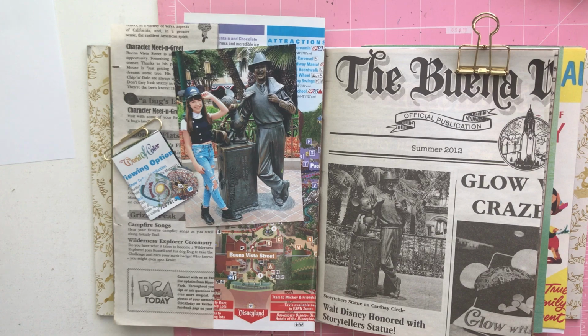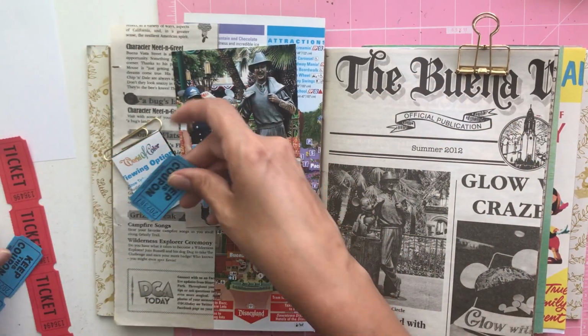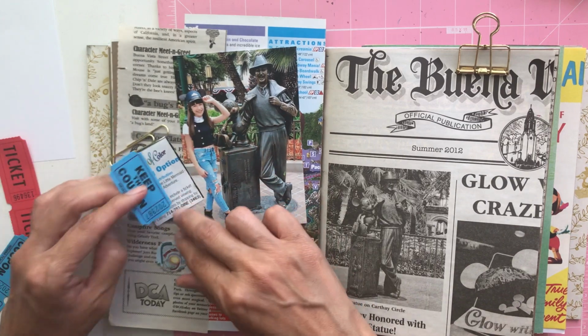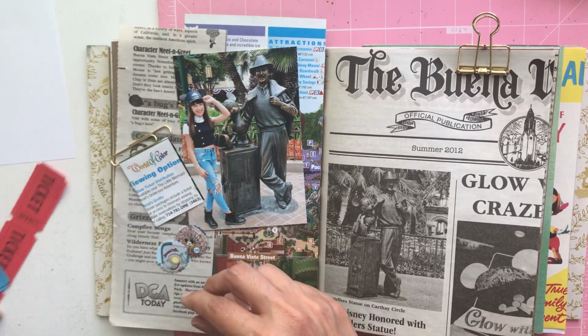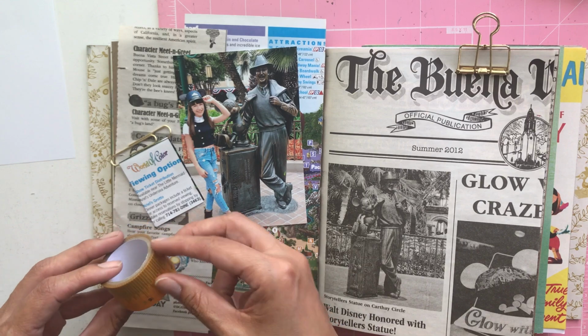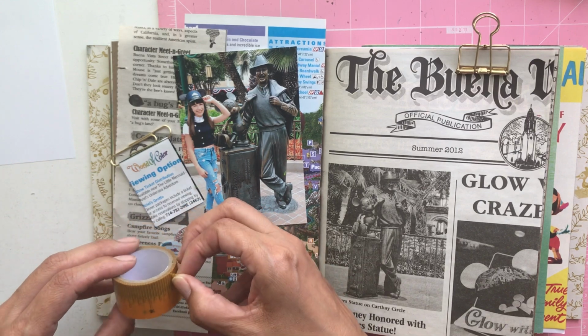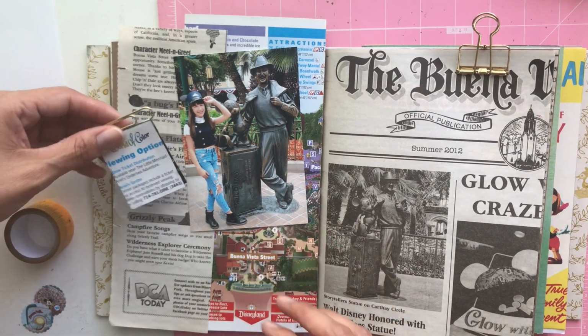I don't know if I want to add, let's see, I have these color tickets. We could either do a teal one and put that under there. I feel like it cuts too much of it off. Maybe we won't use a ticket. Maybe we'll use the same washi tape or even a different washi tape. I think that would be super cute. But you know what? Now that we know what we're doing, we'll save that till after.